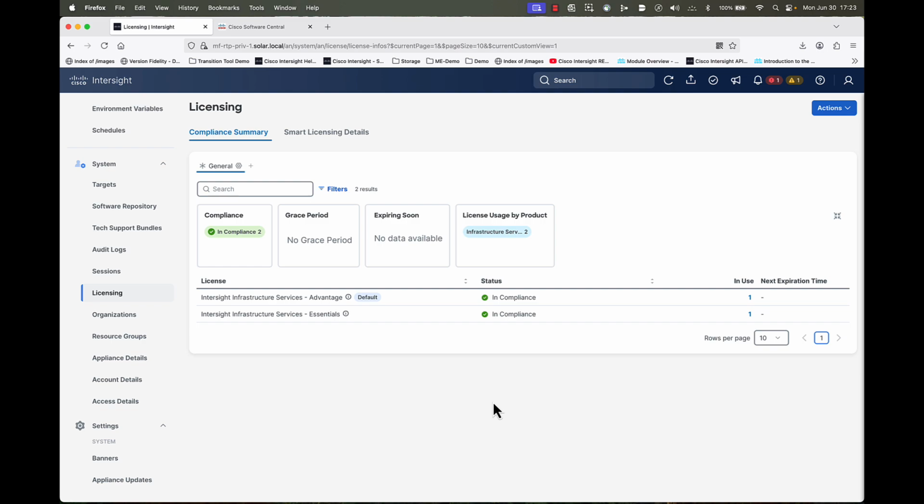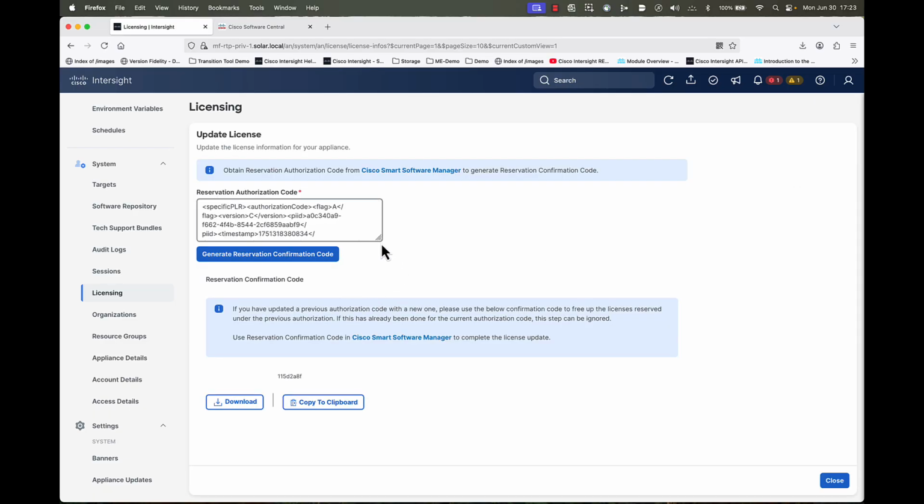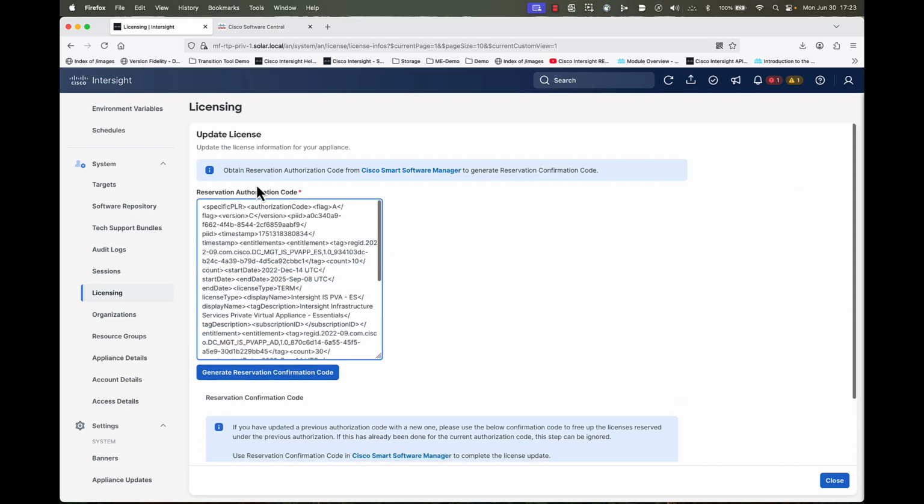Okay, so for the demonstration here, we're in my private virtual appliance in the lab, and I've clicked on licensing underneath system, and you can see that I'm in compliance. I'm green. If I want to know where I'm at from the appliance as far as how many licenses I have, I can click update license, and you see the old reservation authorization code that was used to license the product originally.